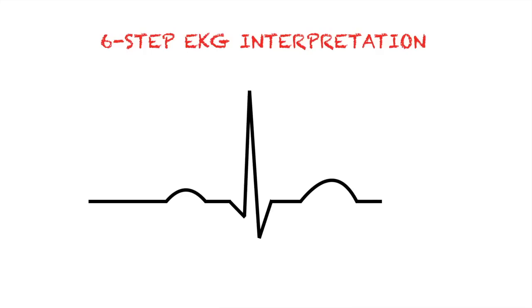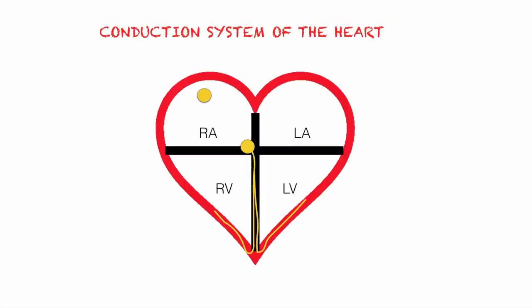Before we talk about the actual steps, we're going to discuss important concepts that will help us have a better understanding of what's going on inside the heart as it generates a heartbeat. The first concept is the conduction system of the heart. The conduction system is pretty much these special cardiac cells right here that are responsible for conducting signals that cause the heart to contract.